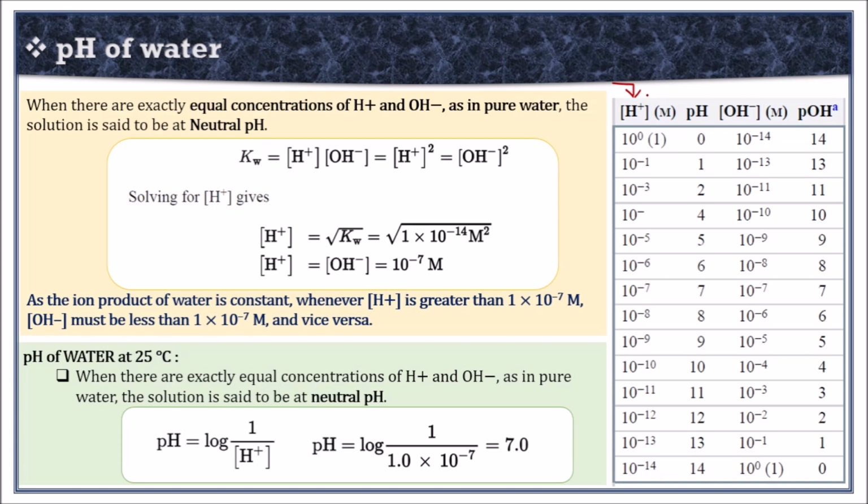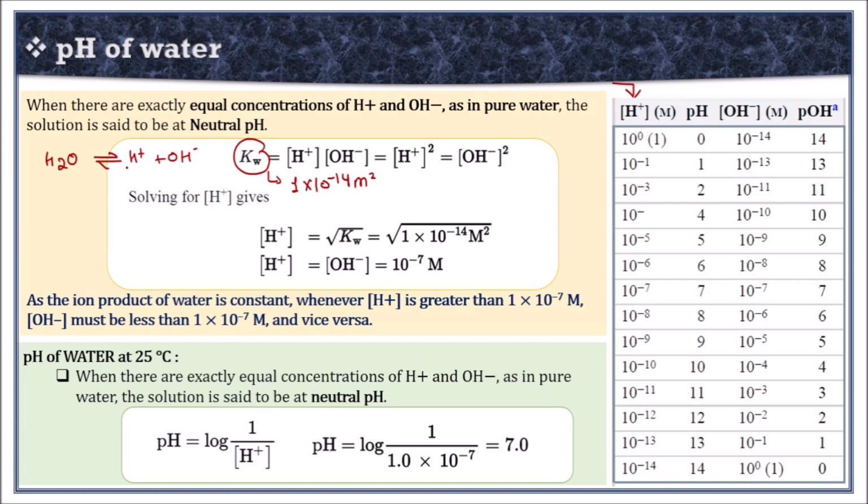This table will help us to understand the concept of acid, base and neutral solution. You know that acids and bases are polar molecules, and so they tend to dissolve in polar solvents like water. Okay, and for water the value of ion product, which is Kw, is 1 into 10 to the power minus 14, and this is a constant value, meaning this value will not change. Okay, so why is it not changing? Because the reaction of H2O breaking into H plus and OH negative follows equilibrium.